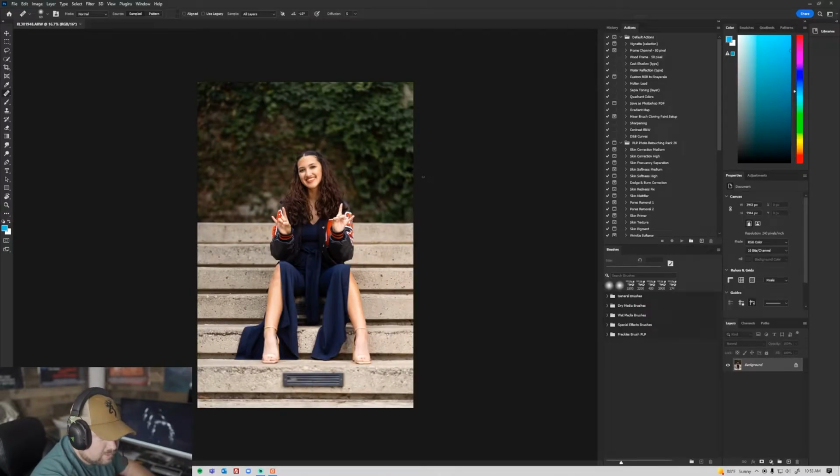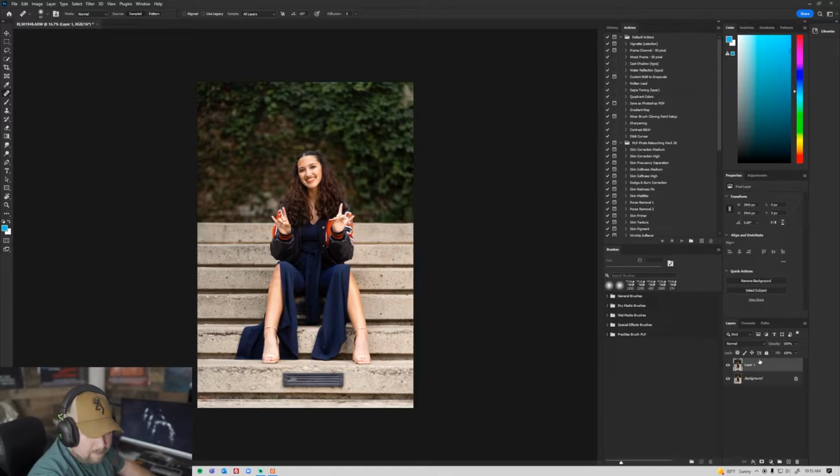Okay, here we are. So before we get started, I immediately want to copy my base layer. That way, if anything goes awry, we can refer back to that original layer. So with that copy there, what I'd like to do is try to extend this frame a little bit before I do any skin edits or anything else like that.